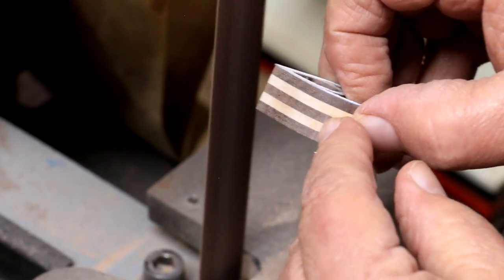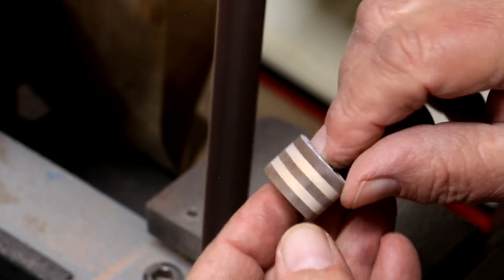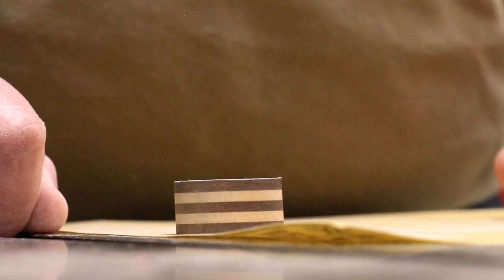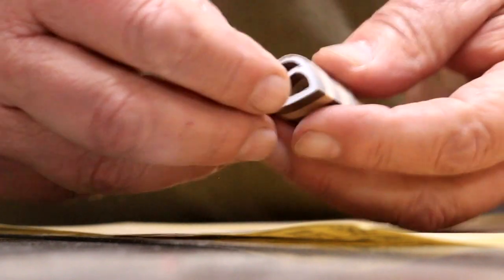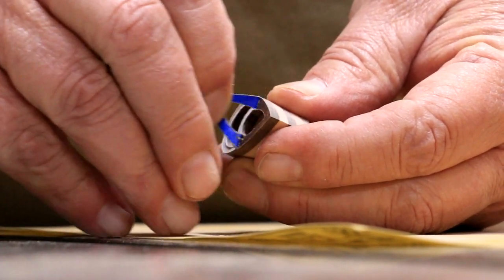Still have a little mark right there, so we'll get that out. Looking good. So the next step, of course, is to sand off any sanding marks and try to get it as smooth as possible. I'm going to show you here why I use painter's tape. Underneath, this is how easy your pattern comes off.